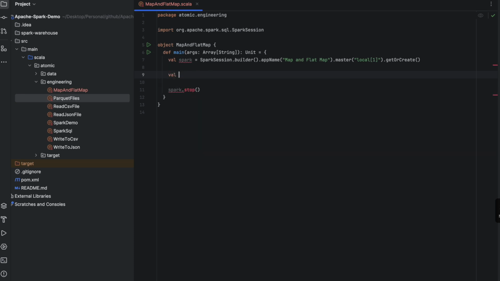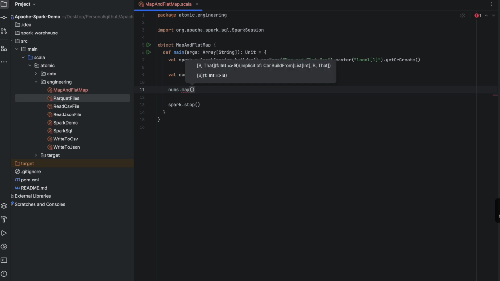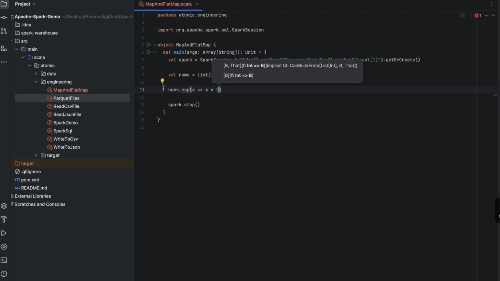I am creating a variable, I am calling it nums, and I am assigning a list of 1, 2, 3, and 4 for this nums. And for this nums, I am applying a map. It will take every element and it will multiply that element by 2.